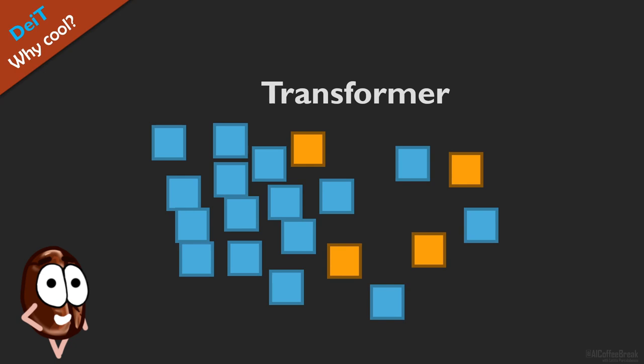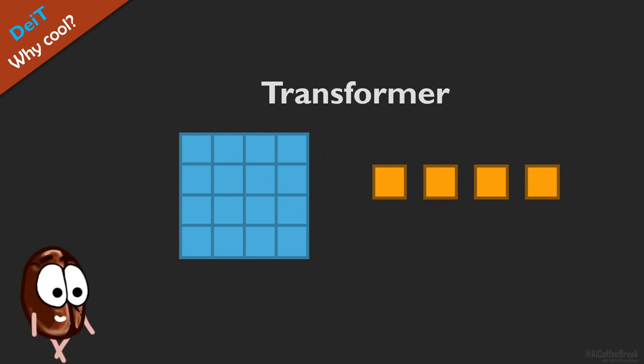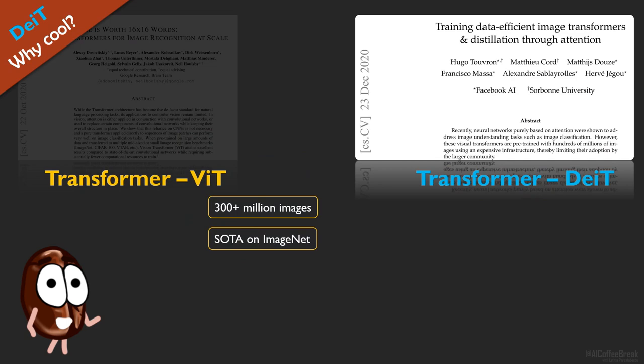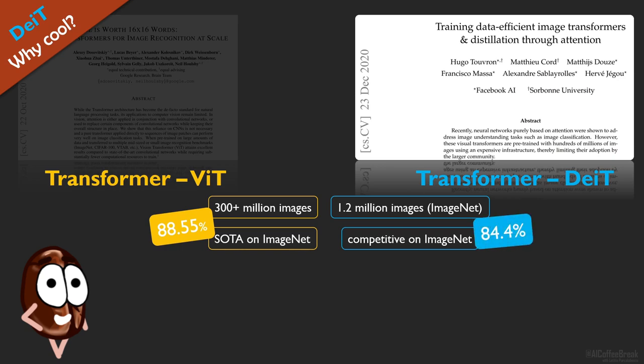The order, if there is one, is encoded in the positional embeddings. Hence, the transformer can do computer vision and text processing, or both combined, by learning how to handle the visual or textual domains from the data itself. But for learning this, it has to see more data than the CNN or LSTM counterparts. Then, of course, it is not surprising that Google's ViT had to look at 300 million more images to be state-of-the-art on ImageNet, on image recognition. The Facebook DeiT's number of 84.4% on ImageNet means a lot. With around 300 times less data. Crazy, how did they do it?